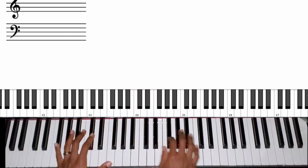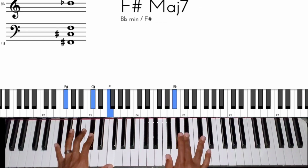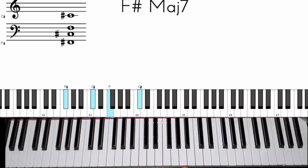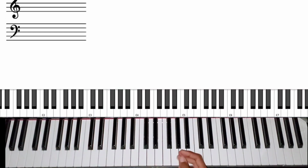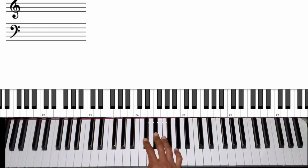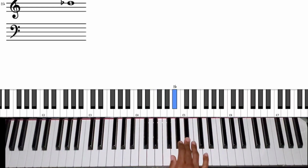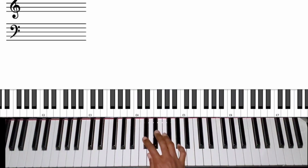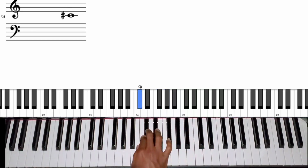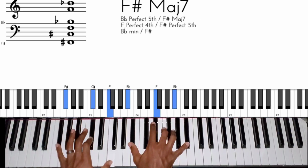But when you're on the 4, you could do this. And this right here is just a pentatonic scale. So again, I'm mixing chromatic scale with the pentatonic scale. Now this is the C sharp pentatonic scale, okay? All right, and this is assuming that you have some time, right?